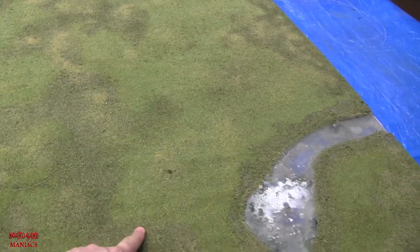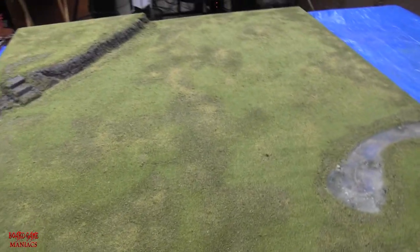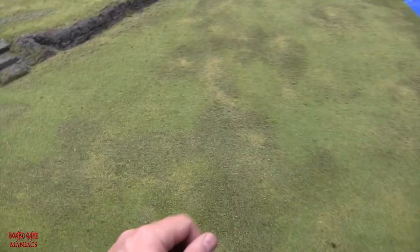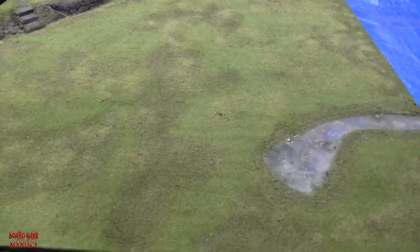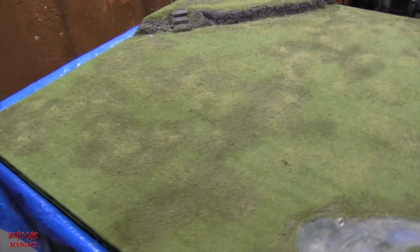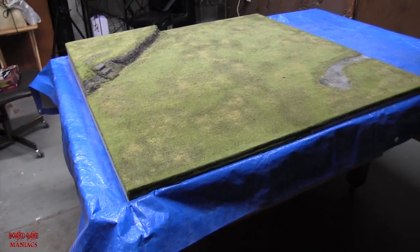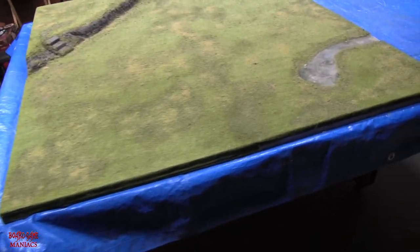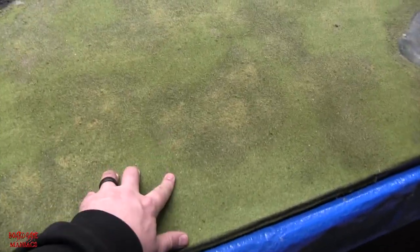Now, a quick note about using the grass mat that I found out from doing this project so far: when you just put the PVA glue down, if you don't really work it in by taking the brush and stippling all over it and spreading it out so it's nice and feathered, you're going to get really, really strong lines of PVA. The PVA will dry clear, but the grass mat will probably have a different tone where the PVA is on. It's probably going to be a little darker. It's going to make it look like it's wet. So just keep that in mind if you're using these grass mats and doing the PVA.